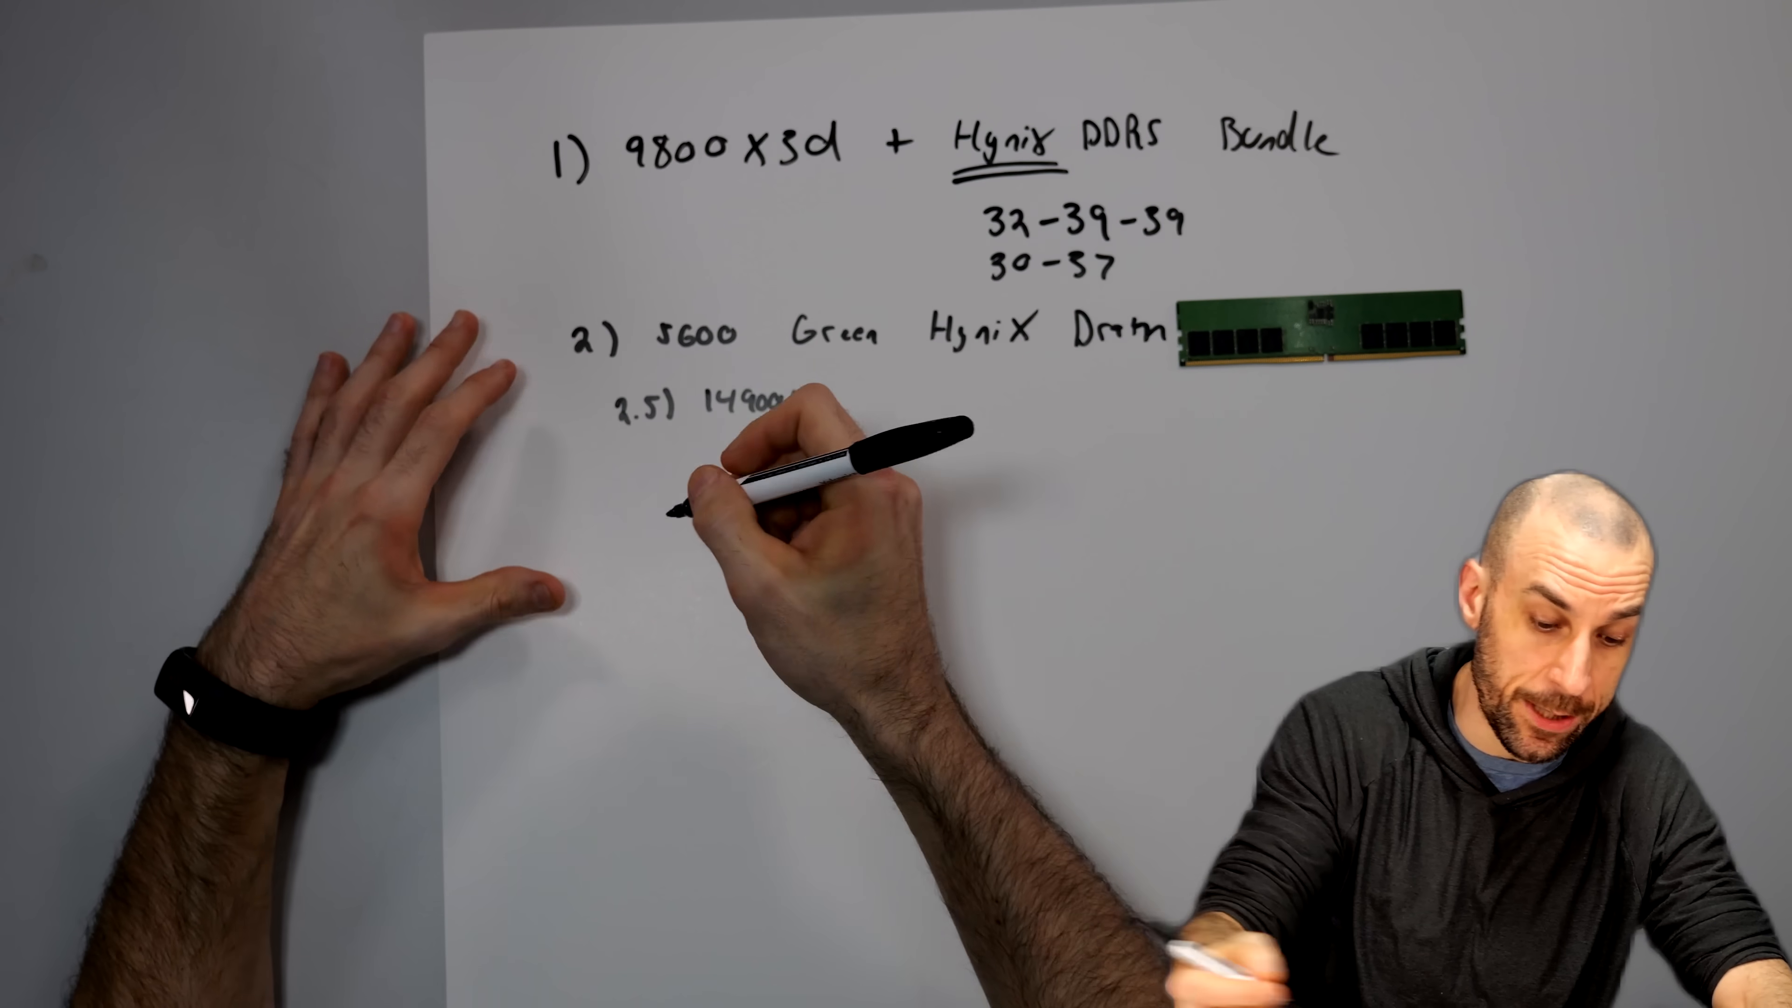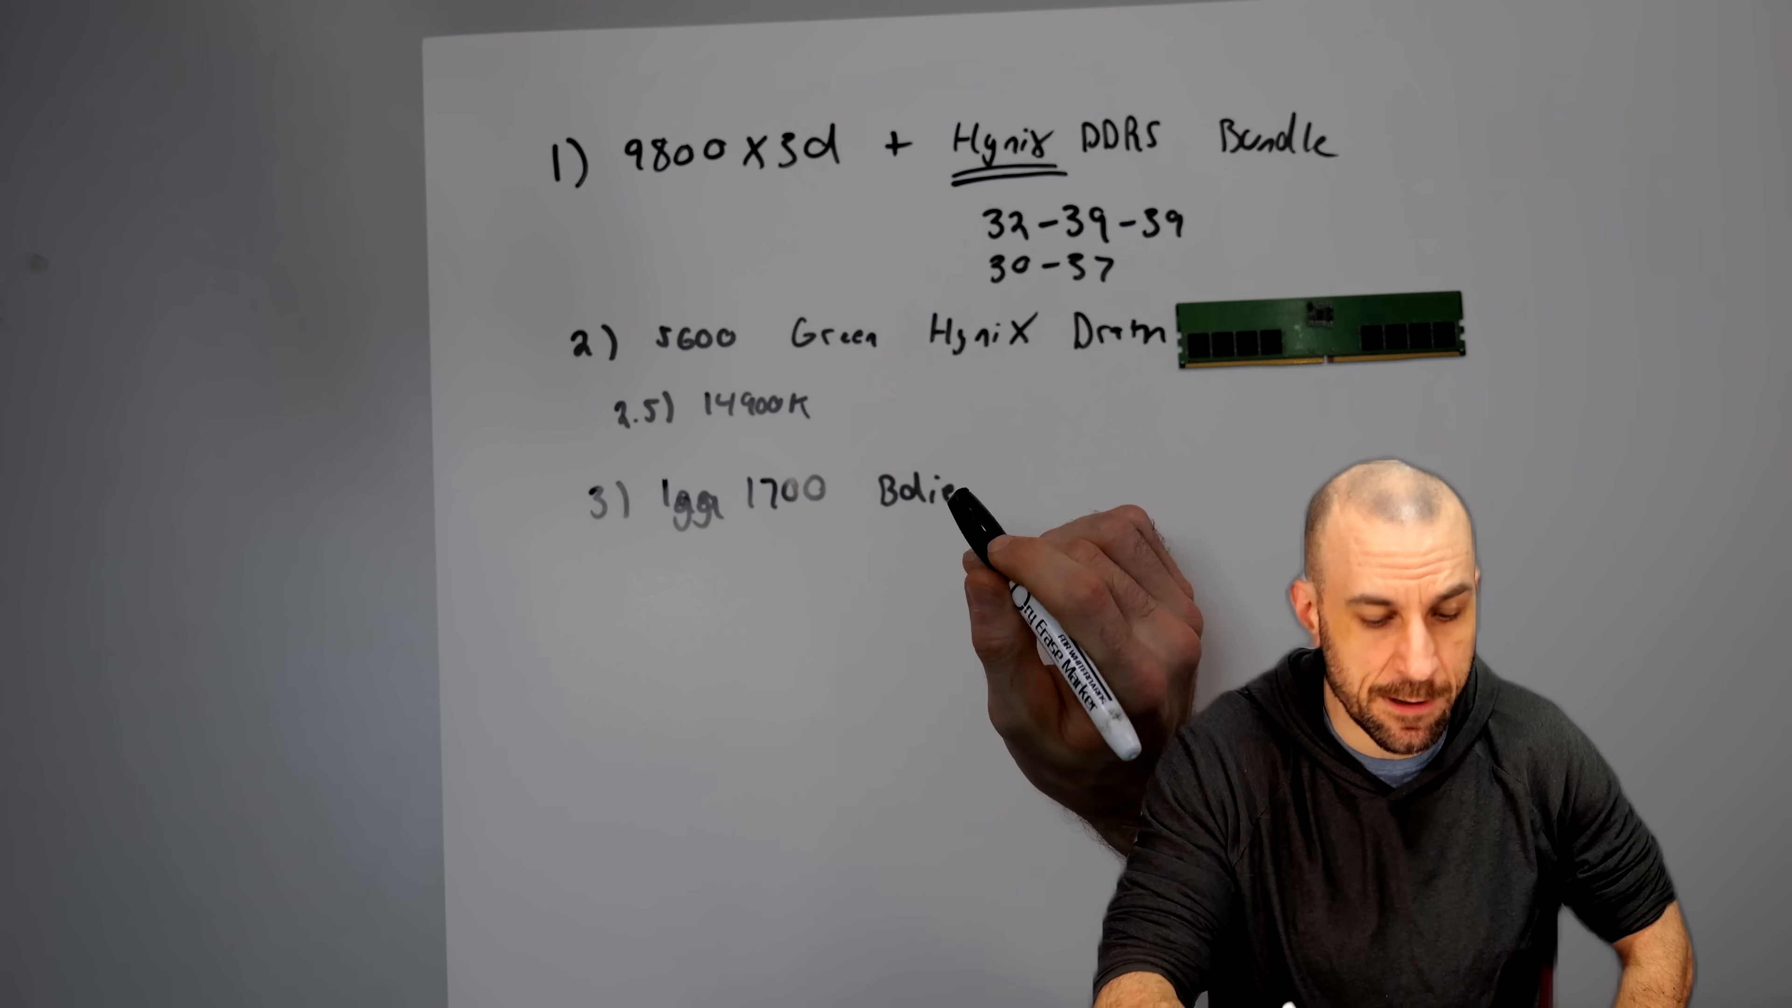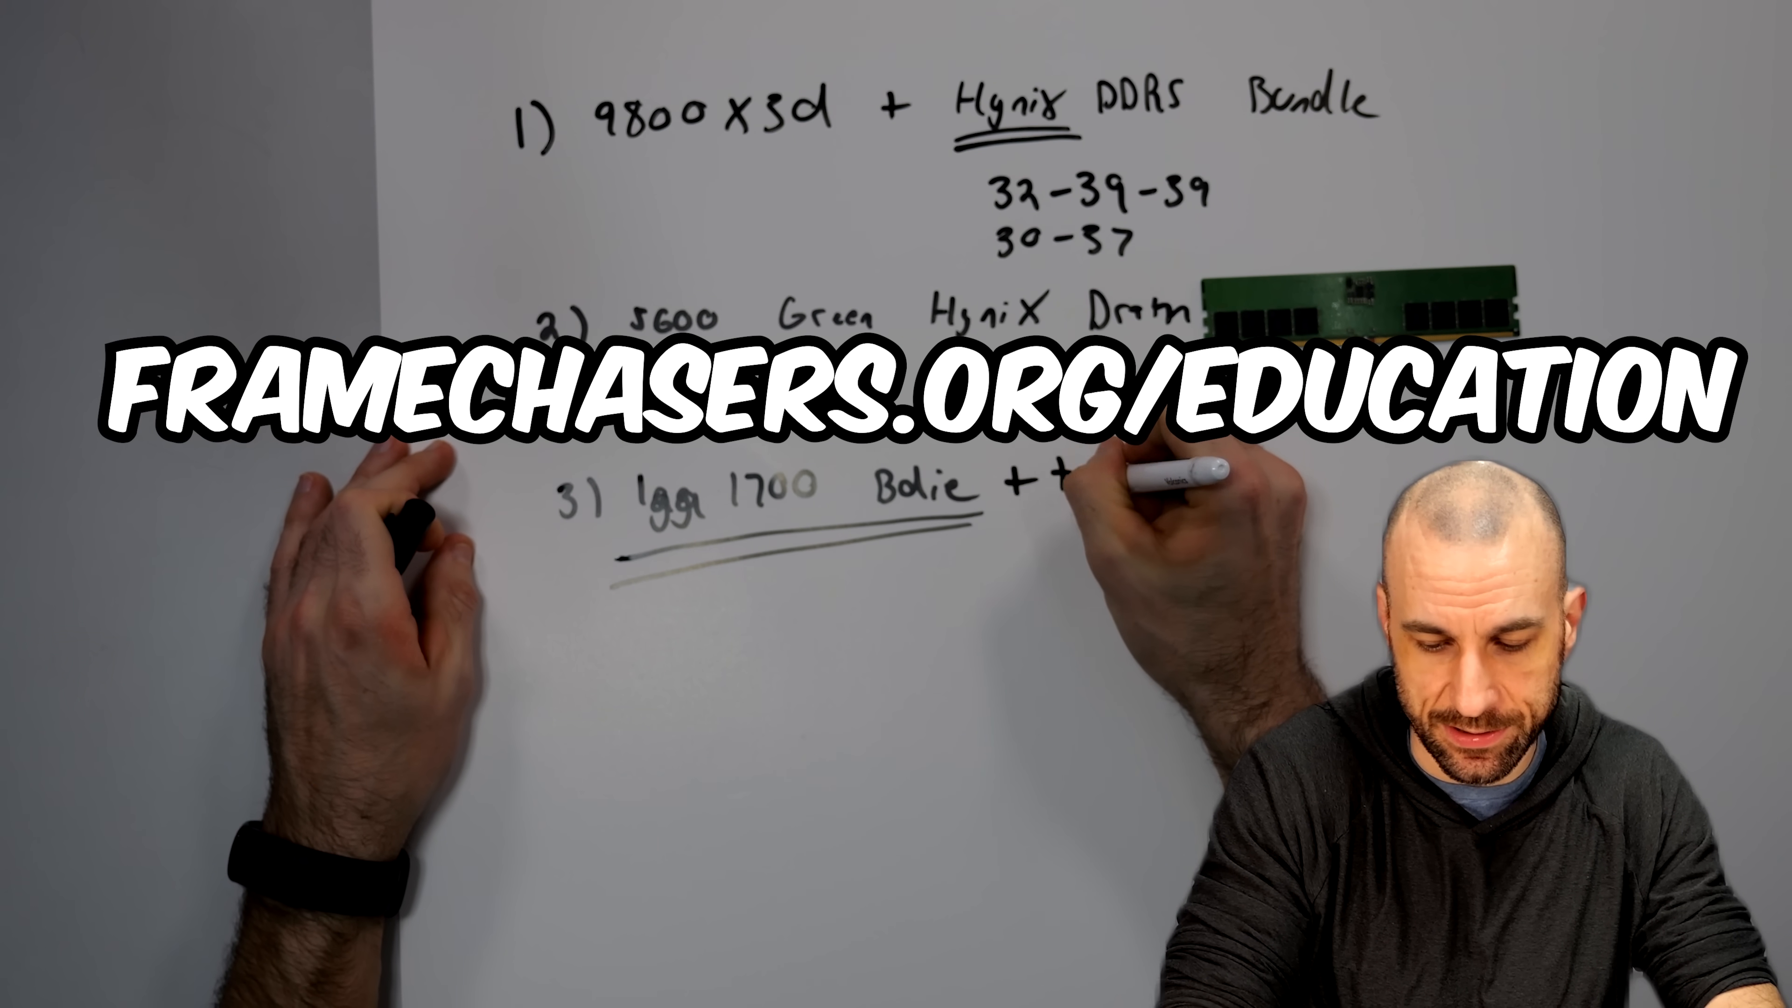Now the next best one would be, I'm assuming a lot of people still have some B-die lying around from their old 10900Ks. Anything LGA 1700, B-die. The reason why that's number three is because you can probably find B-die on the marketplace for generally a good price. A lot of people selling their DRAM right now kind of don't know what they have. And LGA, if you pair it with like a secondhand 13900K or a 12900K, that will last you the entire DDR5 generation. Like if you get this, or if you already have this, you're pretty much good for the next three years. You don't really have to worry about DDR5 at all, but again, you have to know how to tune it.